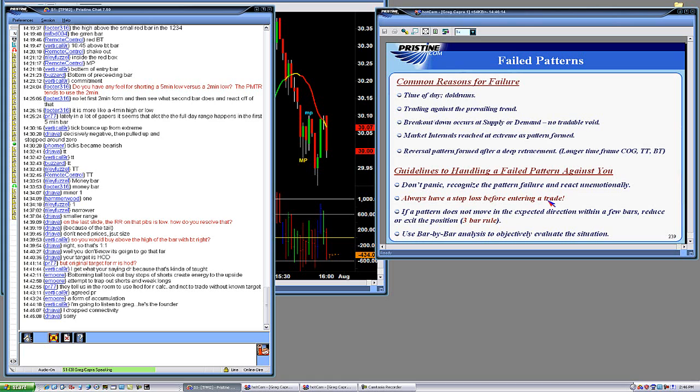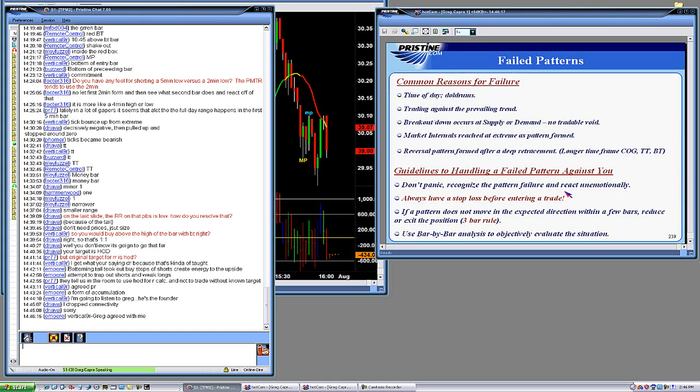If you get into a pattern that doesn't work out, the first thing to do is recognize what's happening. When you say act unemotionally, the first thing to do is to recognize that you're getting emotional, that you're getting tense. So you recognize that, you take a breath, reevaluate what's happening. Of course, you had a stop loss before you got into the trade. If you didn't take your stop, you're going to need to reevaluate, decide what you're going to do, and how you're going to get out of that trade.